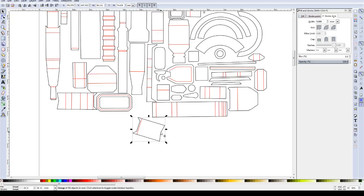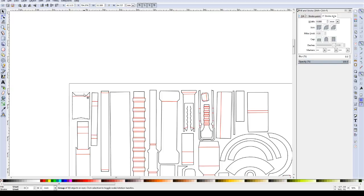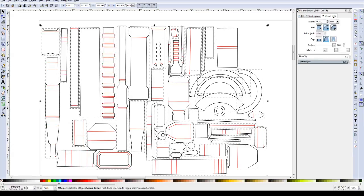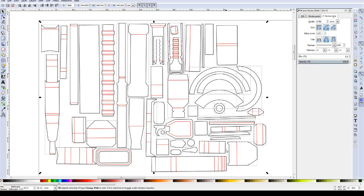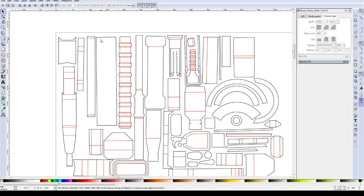I'm going to move this piece up top. And I want to move everything up just a little bit. Again, you actually want to have a buffer around the edge of this, which I could go check my other file for, to see if I put things on the line, because if I did, that means the file was small enough to actually fit the bed. And if it was an exact size, then I probably had this amount around the edges here. Basically, you don't want anything touching or crossing over, or it just won't cut out. Which, for me, isn't an issue. I don't mind going through and fixing just this little bit here, which I could do easily.